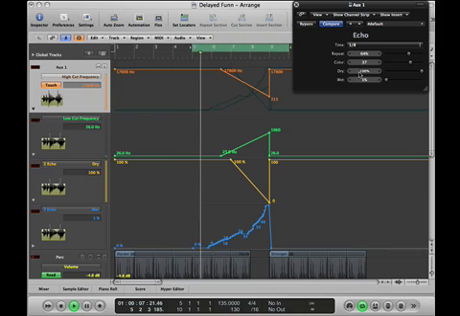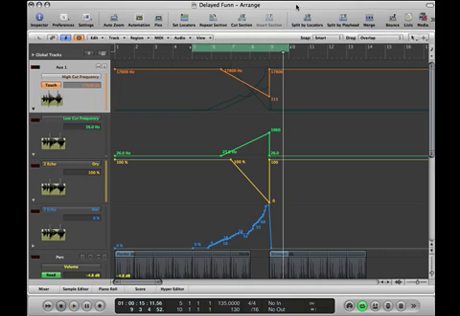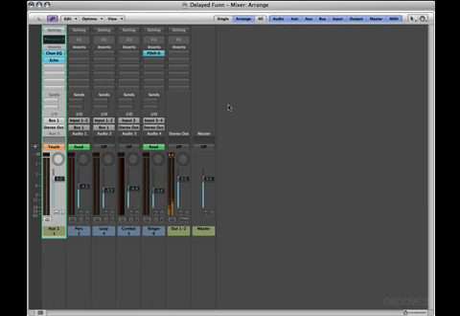Watch. Pretty cool. I'm digging that, man. I'm feeling it. Okay, so that's a little bit about the automation and how you can apply some effects and stuff. Now, that ain't very pretty, I know, but I just wanted to show you how to do it. That's called live automation, by the way. What we've been doing was static, okay? But, you know, that's just a couple of ways that you could do this.